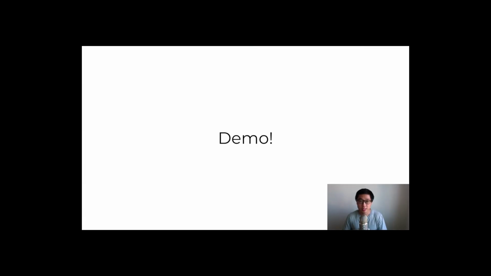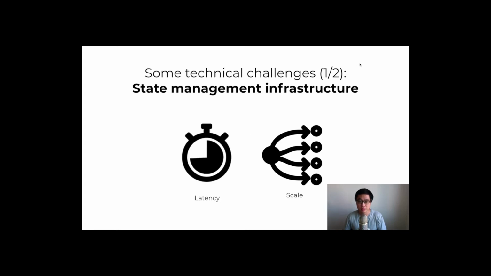So now that we have some idea of what Plasmic is and how it works, I'm going to peel back the curtain a little bit to talk about some of the challenges that went into building it. So the first is there's a set of technical challenges, including our state management. This is a sprawling client app with a ton of complex state that is constantly changing and a lot of surfaces that are reflecting various parts of that state.